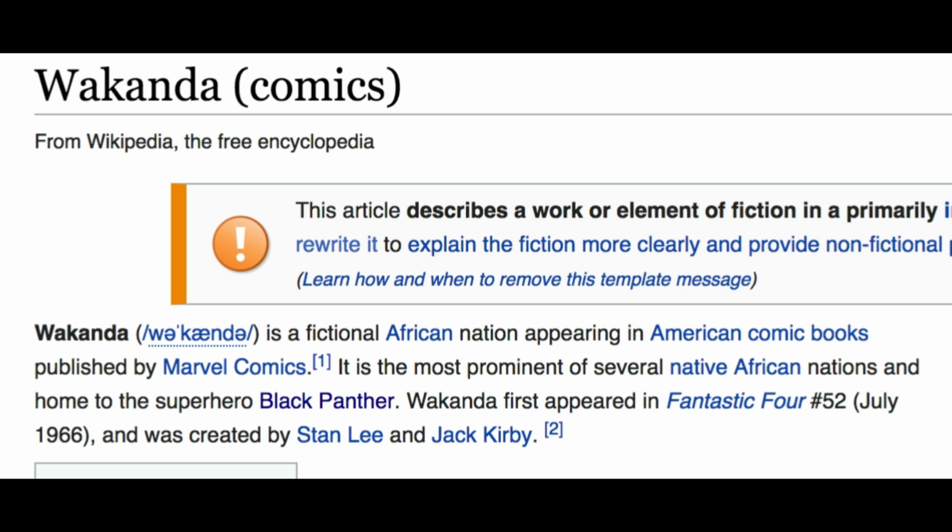Hijack, right? They probably stole it from somebody who basically created a story of the traditions of America, Native American. So we're going to get into that more. All right. And again, it says fictional African, so it doesn't exist in Africa. It's a fictional place in Africa because it's not from Africa. I'm going to show you where it's really from.